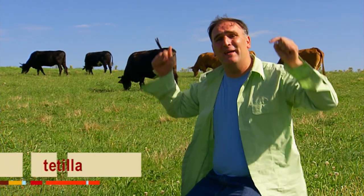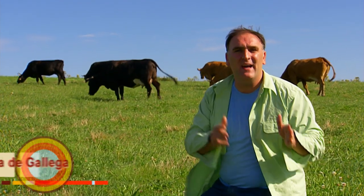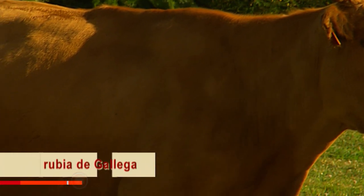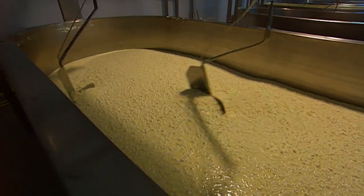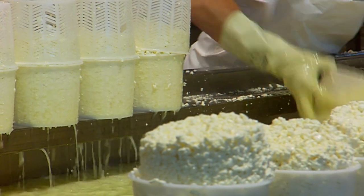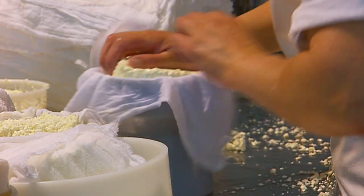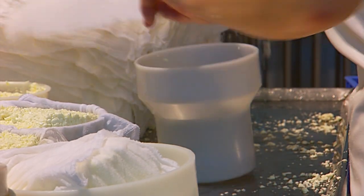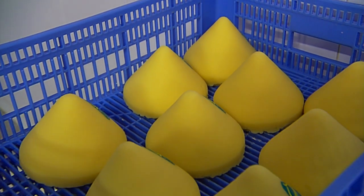The milk that they use to make tetilla, especially, they will use a kind of cow that we call rubia gallega, or the blonde Galician cow. And with that milk, they will take it to the factory, they will add the rennet, they will separate the whey from the curd. After, they will make sure that the curd releases the excess of water, and they will press it to make sure that almost no water is left inside.